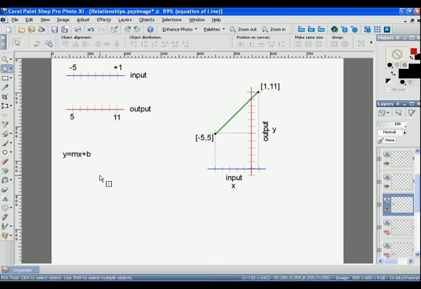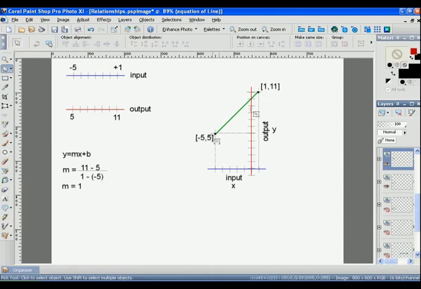The general equation of a line is y equals mx plus b, m being the slope and b being the y-intercept. So let's first go and solve this equation so we'll have something to work with. First thing we want to do is solve for m. Well, m is the slope of this line. And if you remember, the slope of the line is defined as rise divided by run.